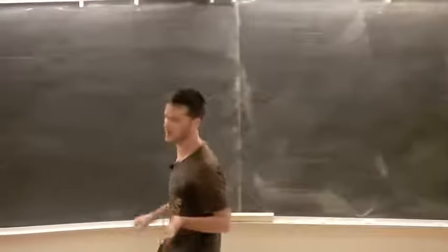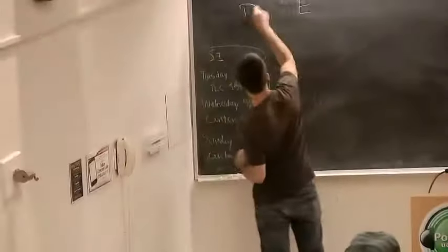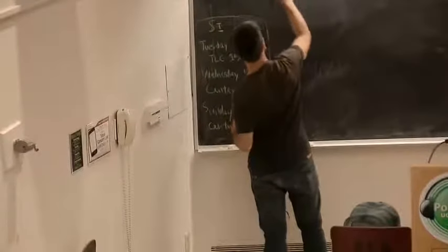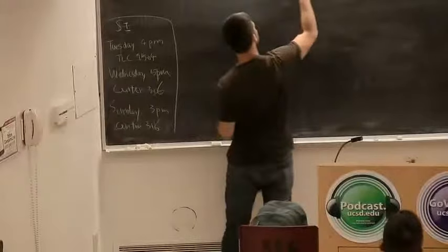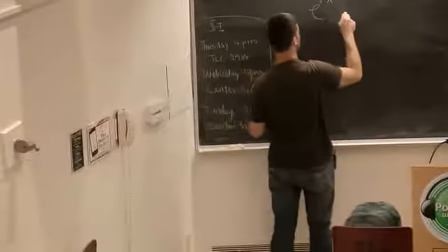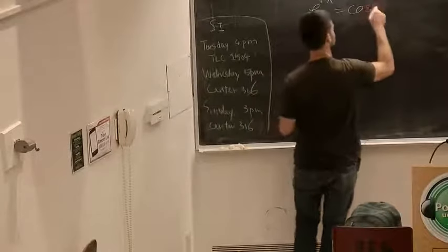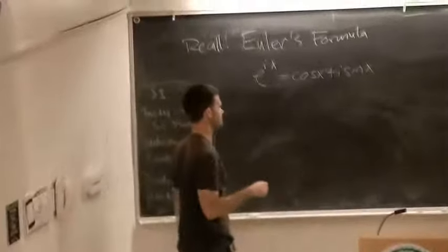All right, so continuing on with complex numbers, one of the last things I said was Euler's formula. Recall this, which we're going to need. It's a very, very important formula in math: e^(ix) = cos x + i sin x. I still remember being tripped out the first time I saw this formula.